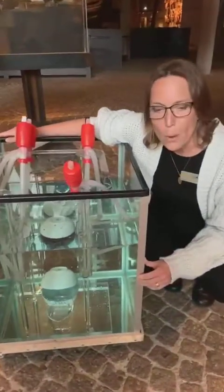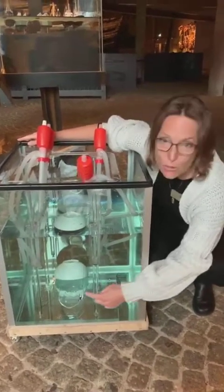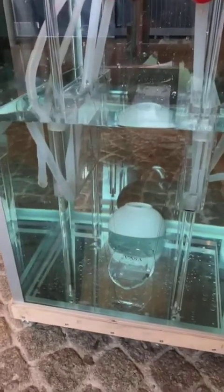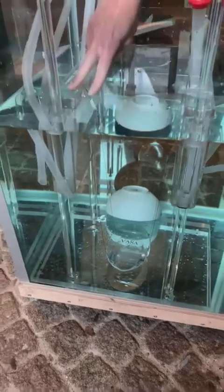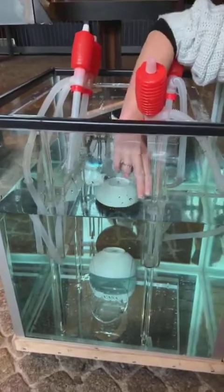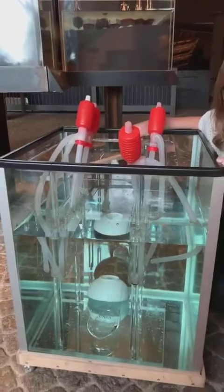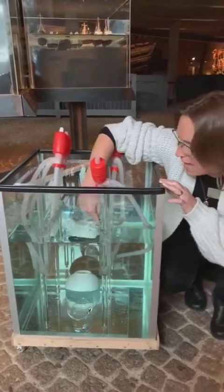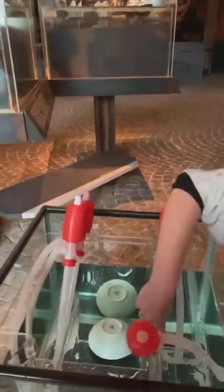Here we have a model of how this worked. So first you have to look down at the bottom. There you have a plastic plate, it looks like, but it's actually a model of Vasa. Up at the surface we have 2 pontoons, Oden and Frigg, as Emilie just told you. These pontoons are filled with water, and between the pontoons you have the steel cables attached in the tunnels under Vasa.